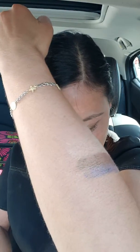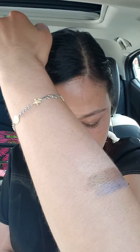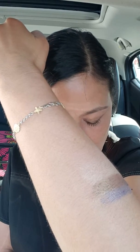great color for your lid, and it just shimmers like nobody's business. I'm trying to get you some good light here. There you go. See that there? And then the other one I use in my top lid, my brow line, is the Elegant, and it is just perfect for the brow line.